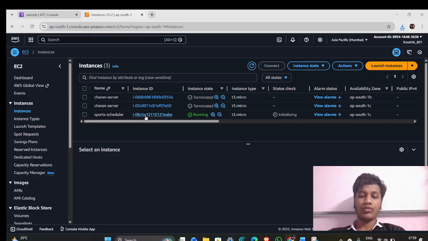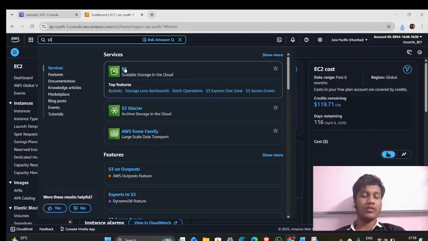Next, we are going to know about S3 buckets. S3 stands for Simple Storage Service. It is an object storage service which is used to store and retrieve any amount of data, and it is mainly used to store files, images, videos, backups, logs and documents.